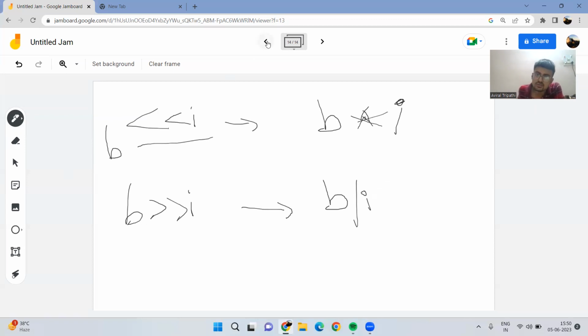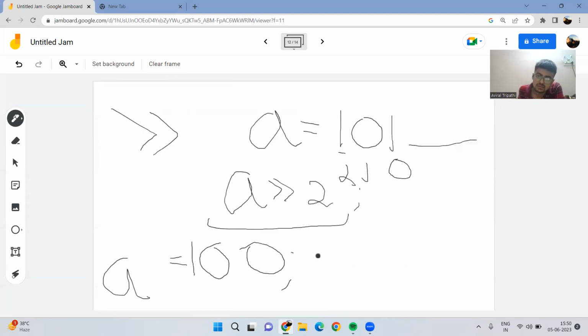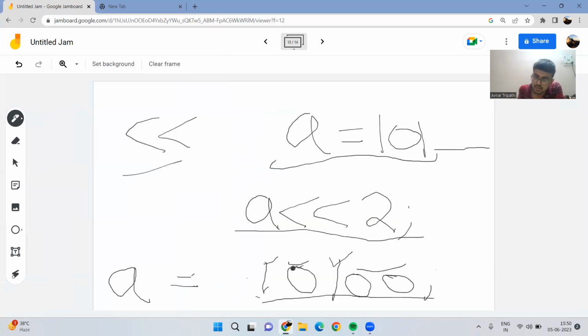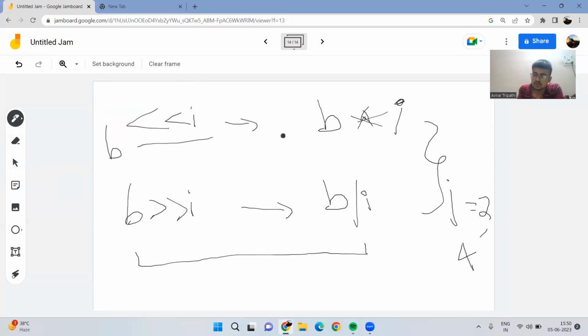If the left shift operator is there, you can see in this question, it became 10100, and in this case, it became 100. So the number was reduced in one case, and here the number was simply increased by the factor of 2. This is a basic property, and in maximum cases it is valid for I equal to 2, 4. Let me tell you one thing: the proper implementation of this property, I'm just telling you.